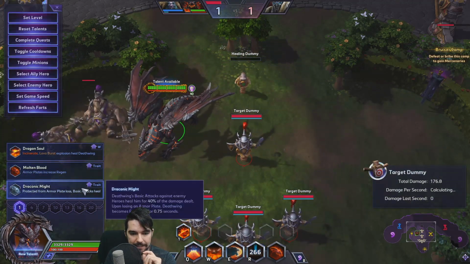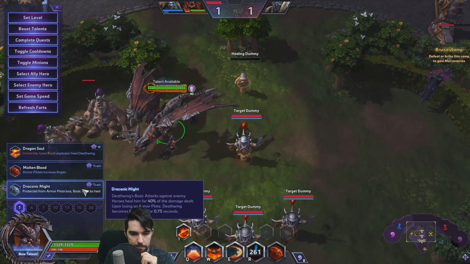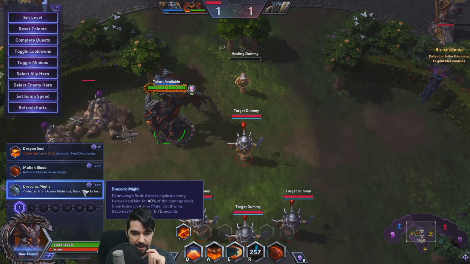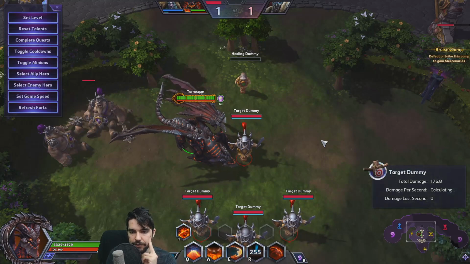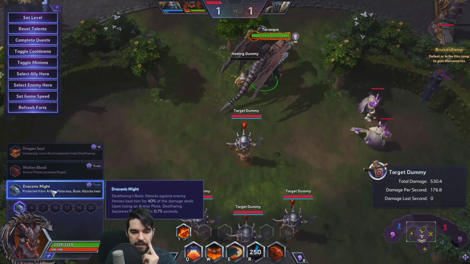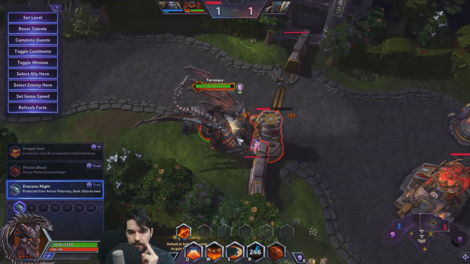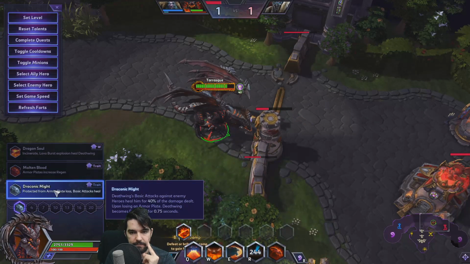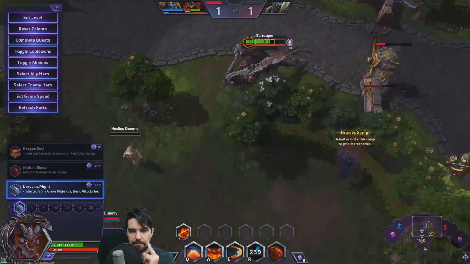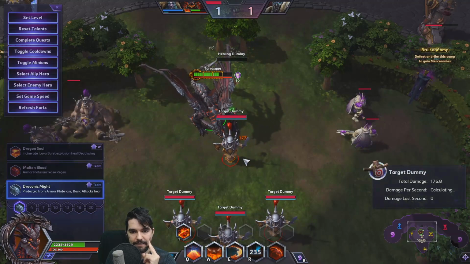Draconic Might. Deathwing's basic attacks against enemy heroes heal him for 40% of his damage dealt. Upon losing an armor plate, Deathwing becomes protected for 0.75. Well, that's very interesting. I mean, particularly if everyone's getting stoked on you. And this isn't tied to his armor plate. This is against heroes, though. I mean, if they're all going to be in your business, burning you all Tyka style, it's not a bad thing to lay that out a little bit.